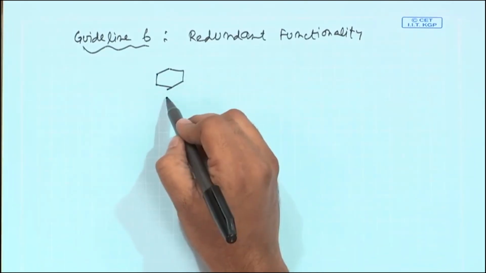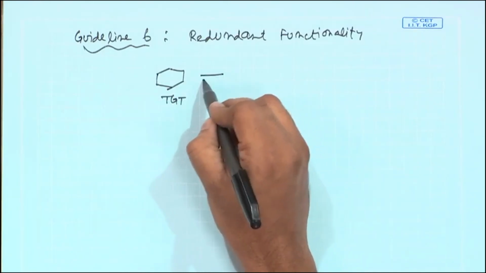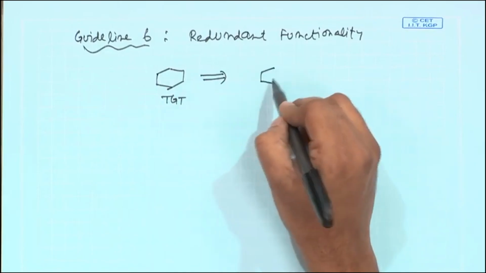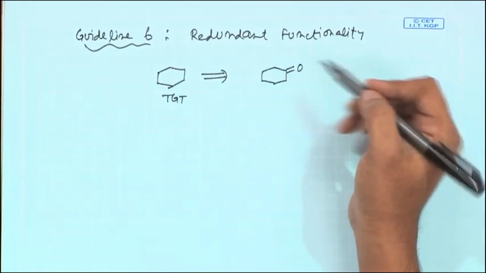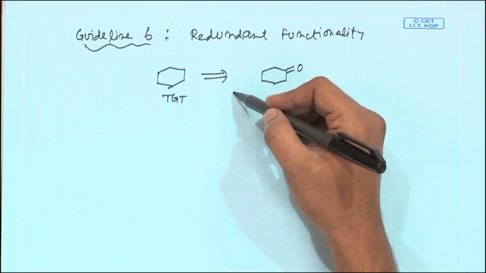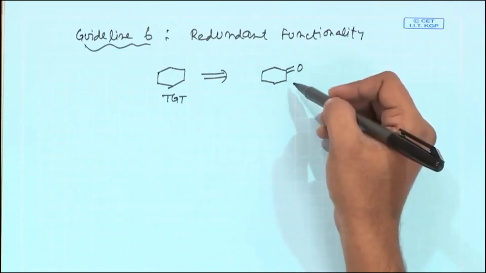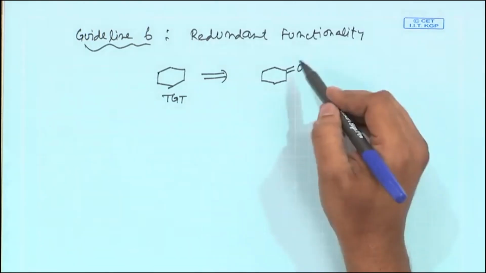For a simplified explanation, say I have given you a target molecule, a cyclohexane, and the starting material given to you is a cyclohexanone. All of you know that this reaction can be done in a single step transformation named the Wolff-Kishner reduction. The only thing is that this ketone group will be deoxygenated.